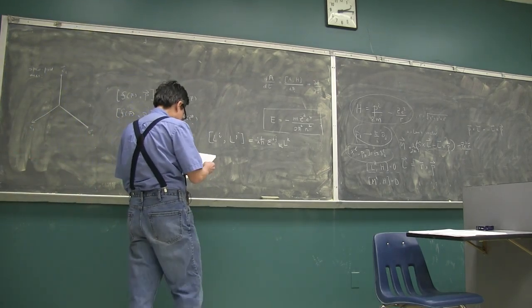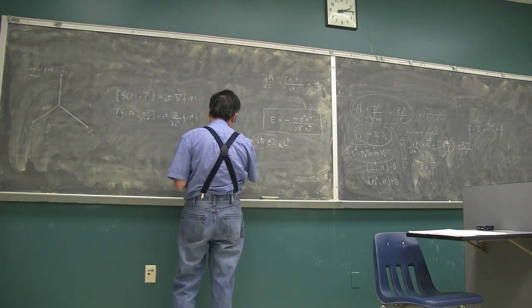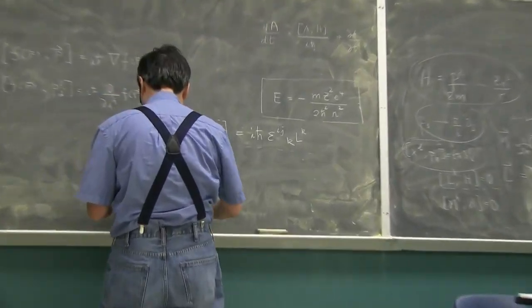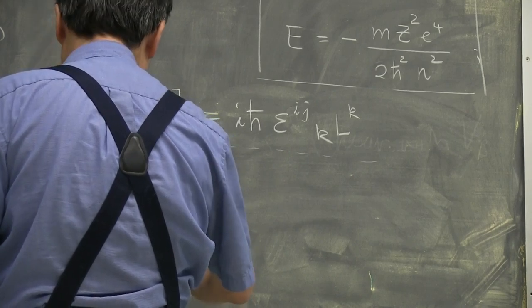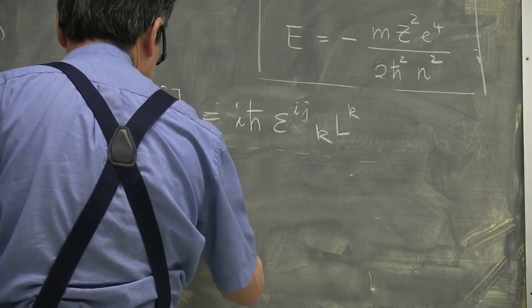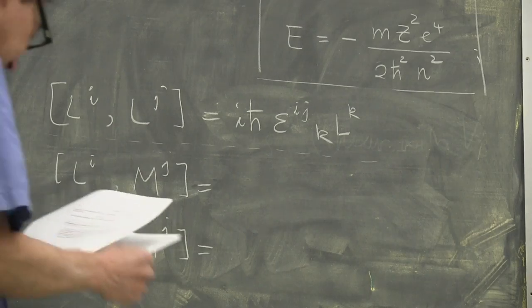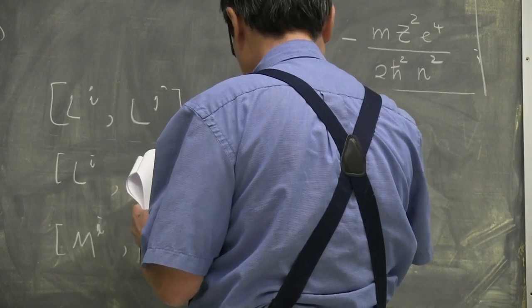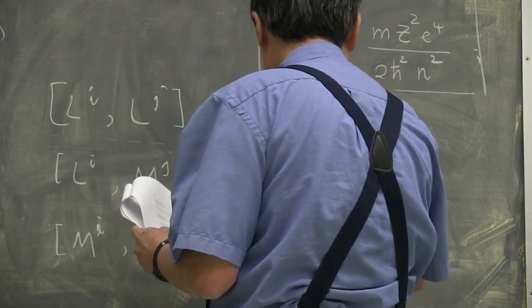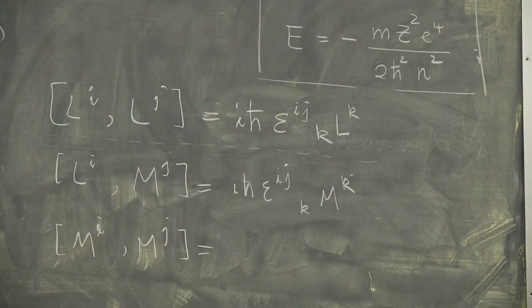Okay? So I have to figure out the commutation relation between the L's, between an L and an M, and then finally, the commutation relation between one M and another M, like so. Okay? Well, here are the answers. It takes a lot of proving, which obviously I'm not going to take the time to do here, but I'm going to ask you to go home and show that, making use of these kinds of commutation relations, and so on and so forth, okay?